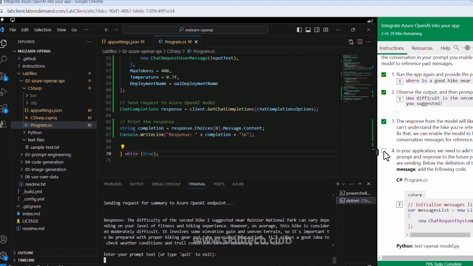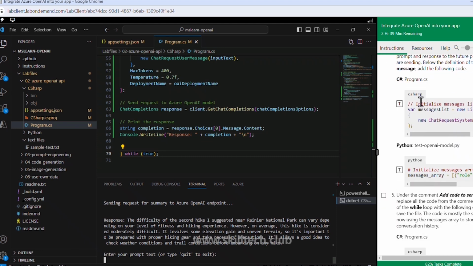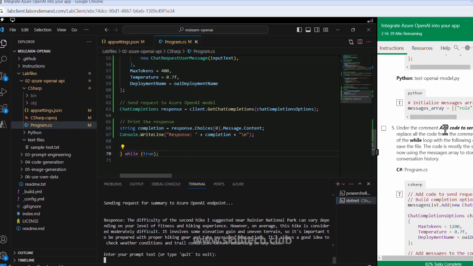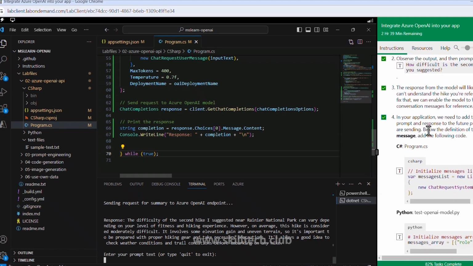And then we can also associate that. Let's say in our application we need to add a previous prompt and the response in the future prompt, and that is something you can customize inside the system message. I'm not doing this customization here because by default it's going to remember this, since my execution is going on for the same application right now, so I do not want to change that code. But yes, if you want to try this, let's do this right now.